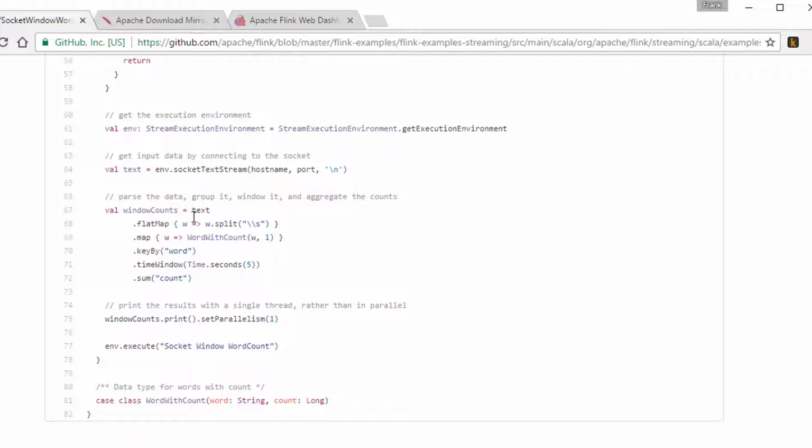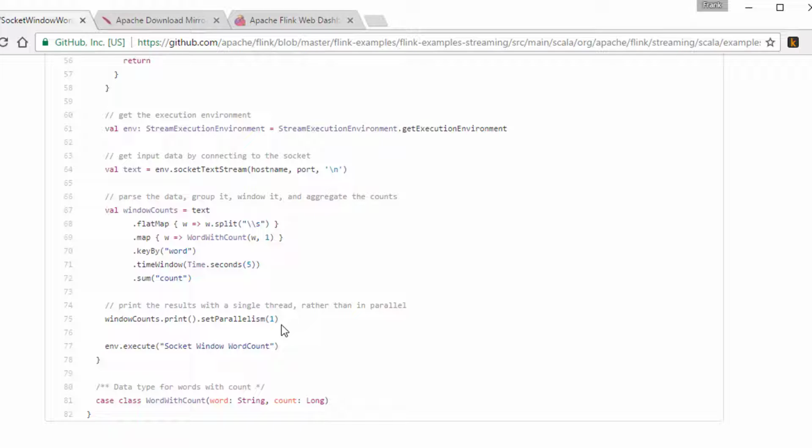We take that text stream, and we can call flat map on it to blow out individual words from sentences. So that's just splitting out words from a sentence based on white space. That's what \s means, split based on white space. We then map that to these word and the number 1 tuples, and then we do a key by word. So that's reducing it back down, getting you the count of all those ones for each word-1 pair. And here we say time window with a 5-second window time. So that's going to do tumbling windows, where every 5 seconds we go back to what's been received in the past 5 seconds down to the event level and summarize all the word counts within that 5-second window and sum them all up by count.